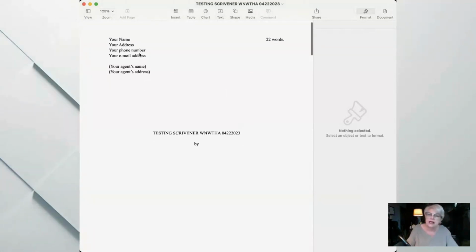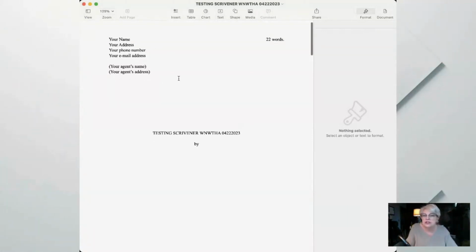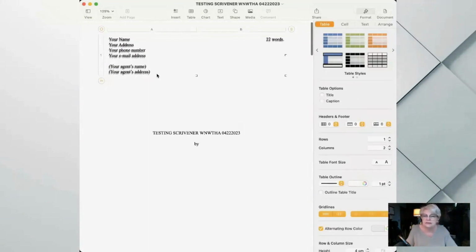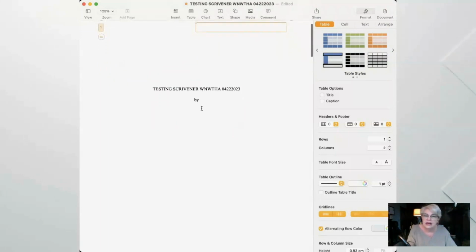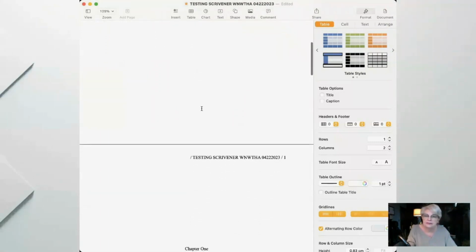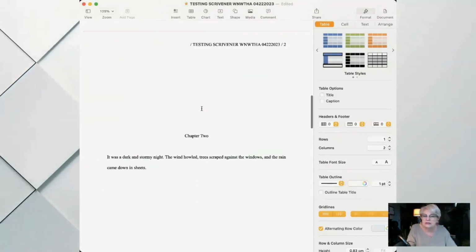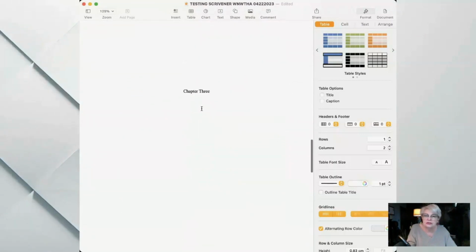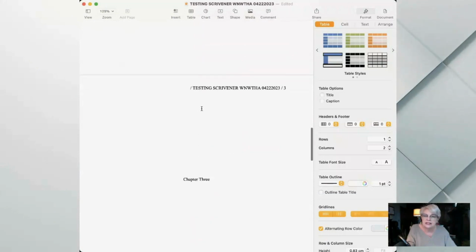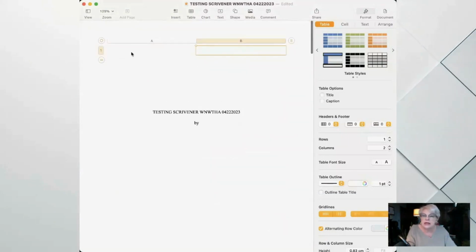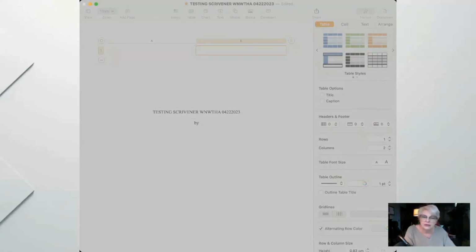But you will see it will have all this stuff up here, and you can just erase it. You don't have to use that. I never do. And it's just here, right? Chapter 2. All these chapters are here. And it's got the automatic scene breaks. It will have the automatic page breaks, all of that. And it's very, very nifty. We're going to delete that. And then we're going to come back here.